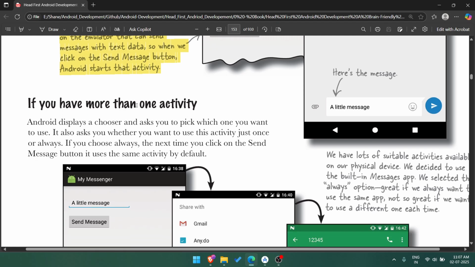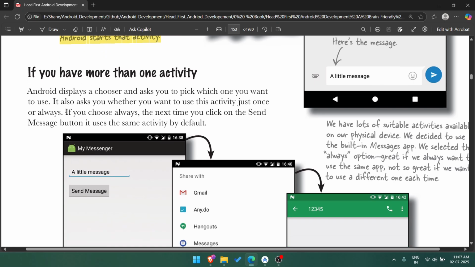If you have more than one activity, Android displays a chooser and asks you to pick which one you want to use. It also asks you whether you want to use this activity just once or always.